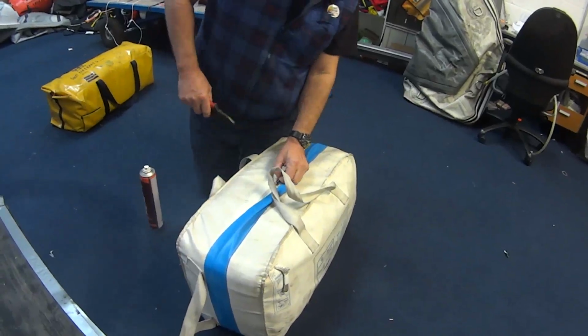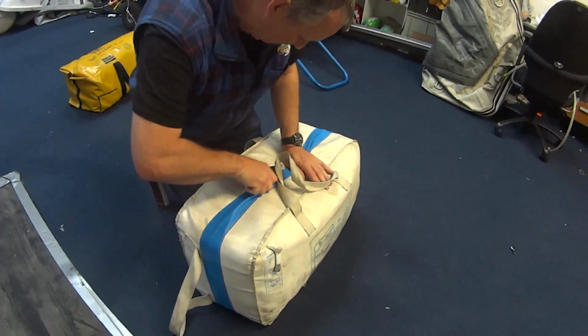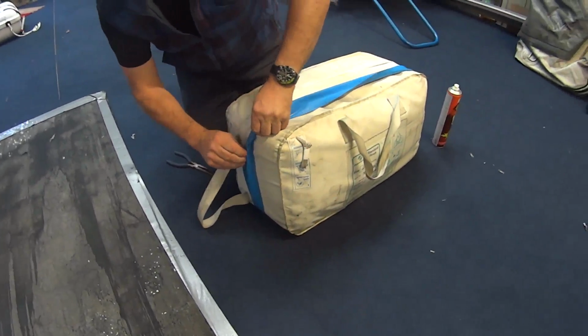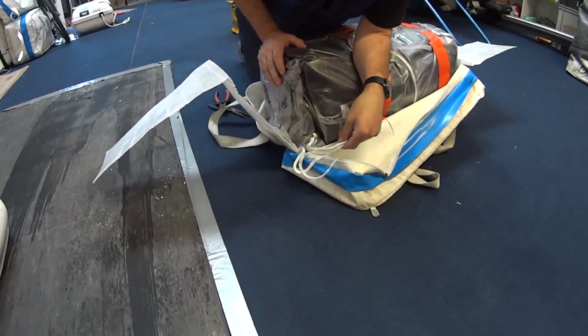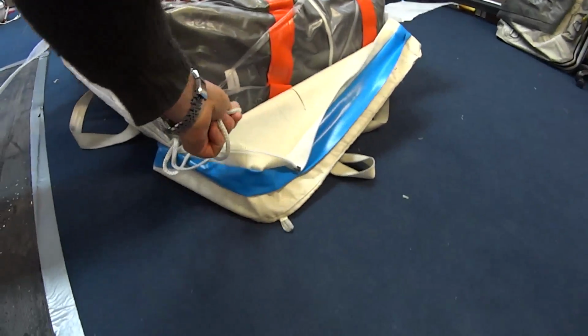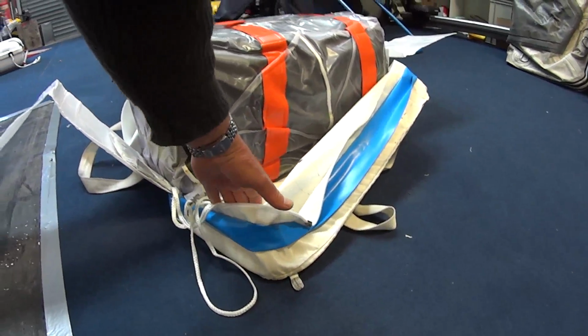The Liferaft needed to be tested. I decided to come along and watch it being inflated, as it's always a good idea to see how your Liferaft looks when it's fully inflated. Well, you say it's been stored dry, just feel how wet that painter line is. Ah, yeah, no, that'll be recent, when it's been on the deck for the last few weeks on my boat.